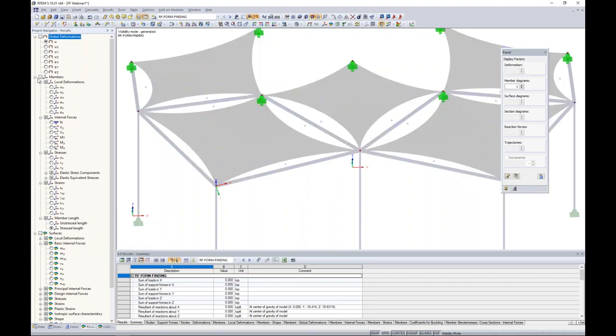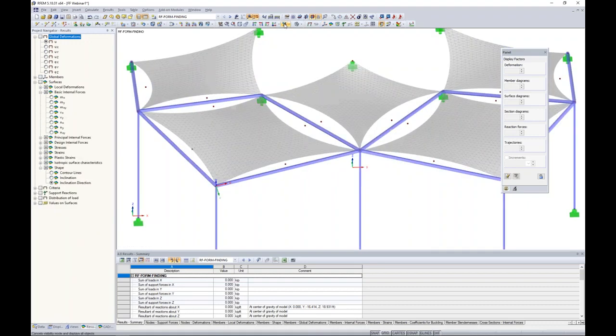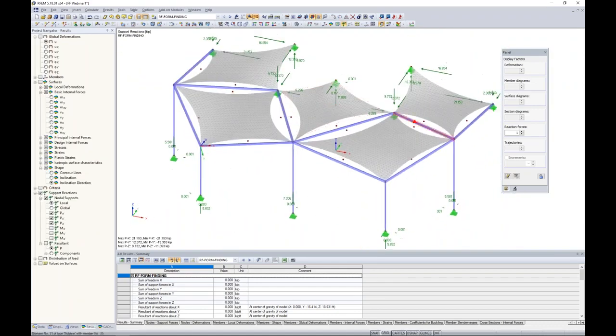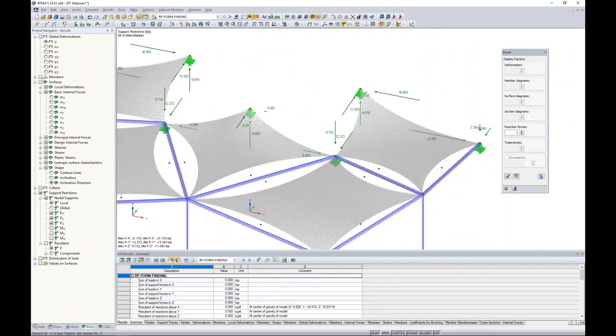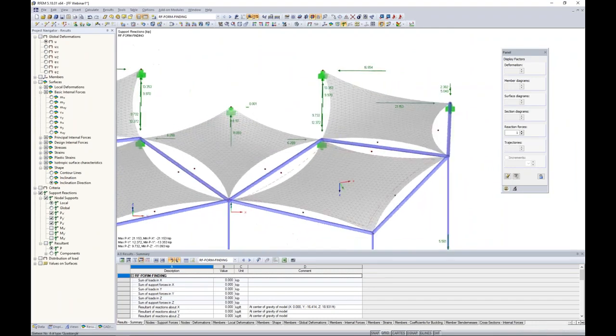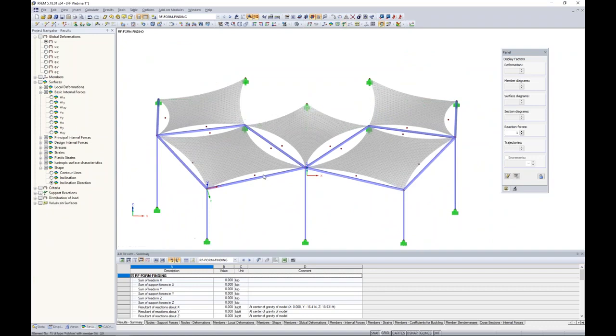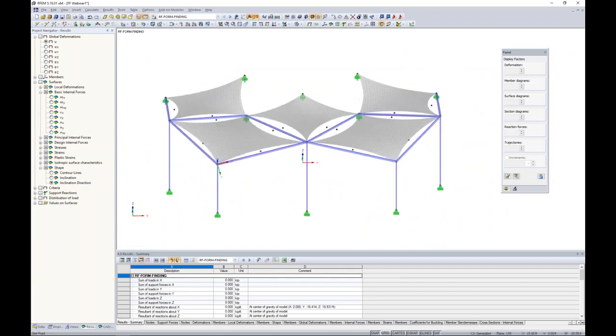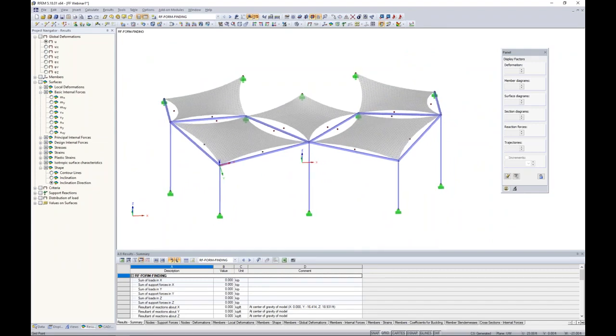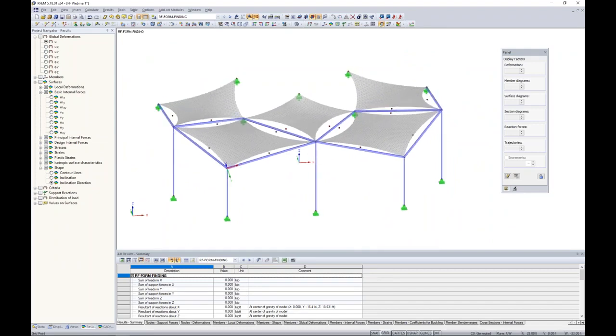Now, additionally, if I take a look at the full model view here, we also can view the support reactions. This might be important here for designing the connections that are framing into our office building. All of that information is available for the form finding process only so far. So of course, much else to cover, but we'll go ahead and move on with our structure. So I have only applied those pre-stress forces. I've applied no additional loads to my structure, such as live load, snow load, and so on. So we want to go ahead and do that now.